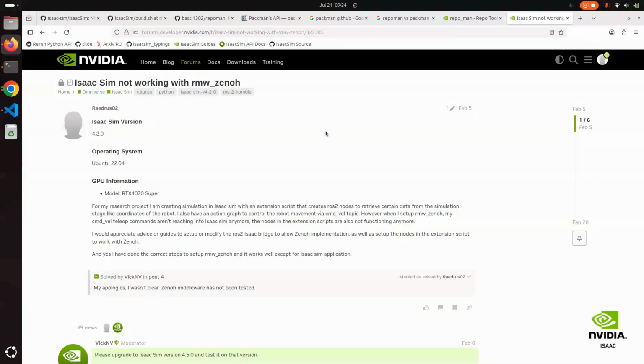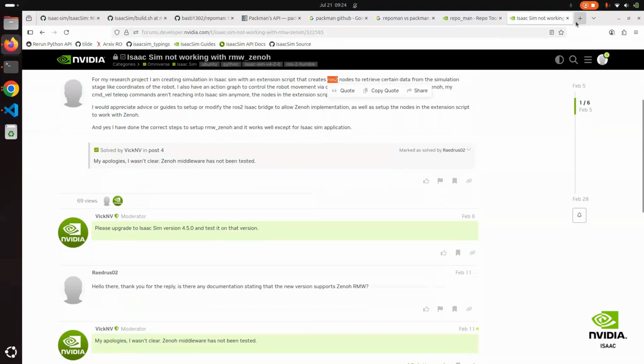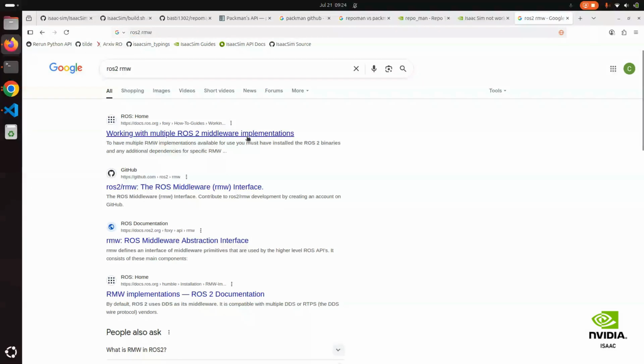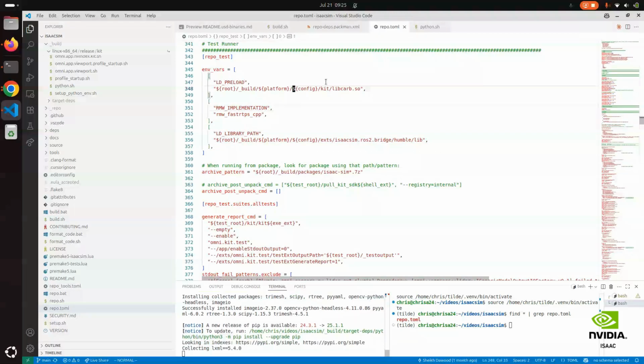RMW node. Read. Might be a Rust 2 thing. Robot middleware. Yeah. Yeah, putting a lot of Rust specific things in here.